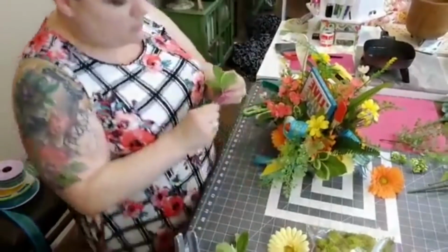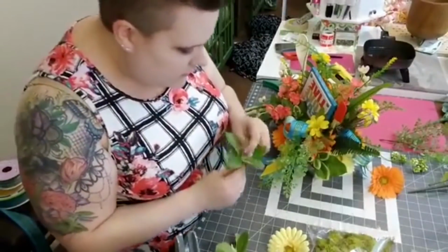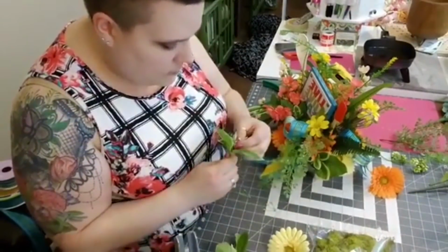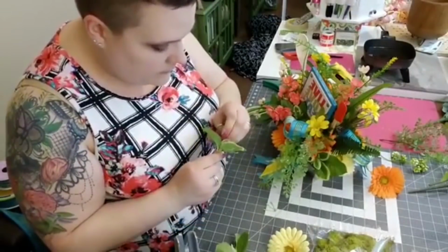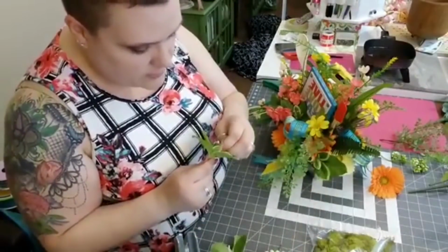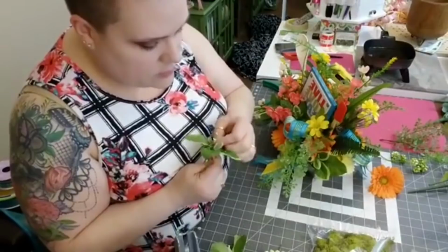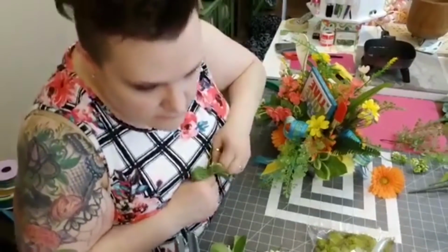All right, that's not going in anymore, probably because of the glue, and I just pulled it off. Got a little too strong on that one. Put this guy back together. Geez, there's six parts to this. That's why it's so cute. It's probably why I bought it. And then I'm going to put a dab of glue on the top of it just to keep it from coming apart. Oh, well, it doesn't look like it's going to come apart anymore. I must have tugged on it pretty hard.